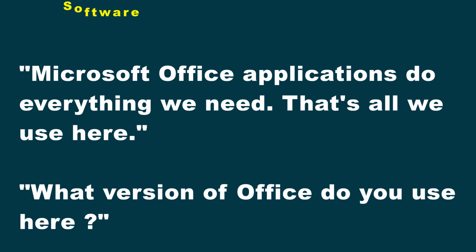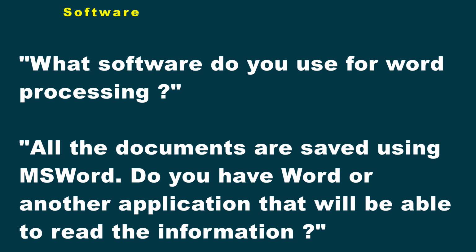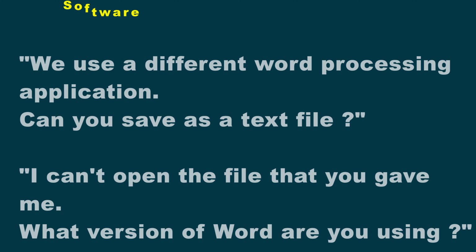What version of Office do you use here? What software do you use for word processing? All the documents are saved using MS Word. Do you have Word or another application that will be able to read the information? We use a different word processing application. Can you save it as a text file? I can't open the file you gave me. What version of Word are you using?